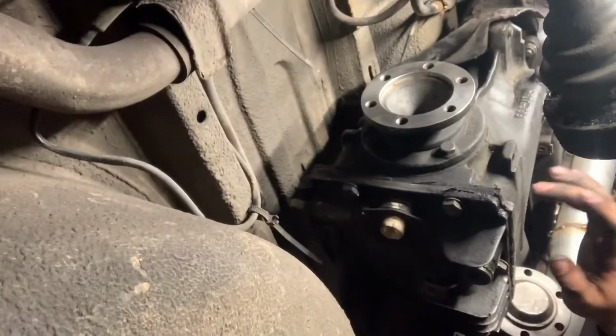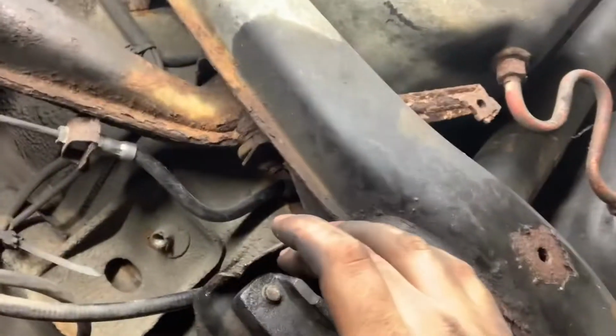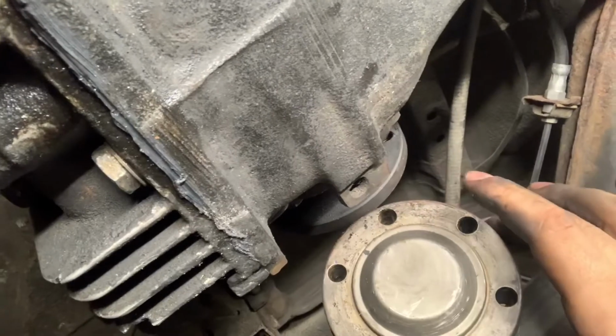All right, guys, so I'm down here looking like a turtle, but she's almost there. I just gotta tighten this one, and the other ones that are somewhere right here. Tighten those, put the axles in, and then stuff this one in there, and we're done. I already filled it with fluid. I need to put the sensor back, and then all right.